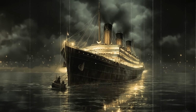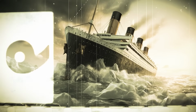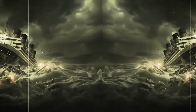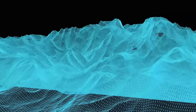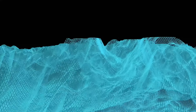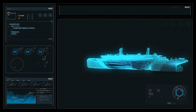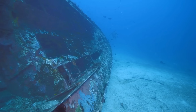We know Titanic from so many stories, even a movie, but now we have its first full-sized digital scan. And nope, it's not like those models from before, where we mostly imagined what the ship was supposed to be like. This time we got a real digital scan. A team of experts really mapped the deep-sea floor around the Titanic together with the ship itself. We basically got a 3D view of the entire wreck, which is like going deep down beneath the ocean's surface and seeing Titanic as if all the water has been drained away.